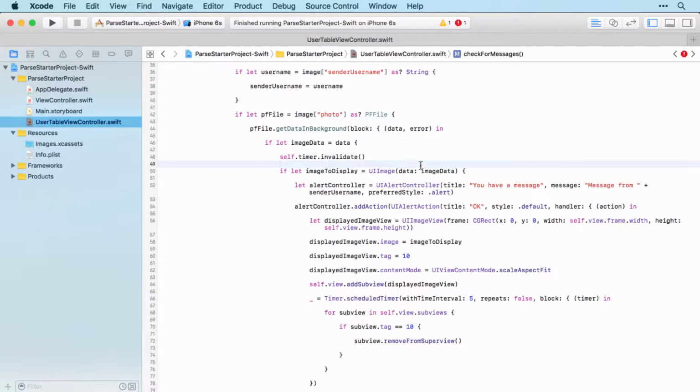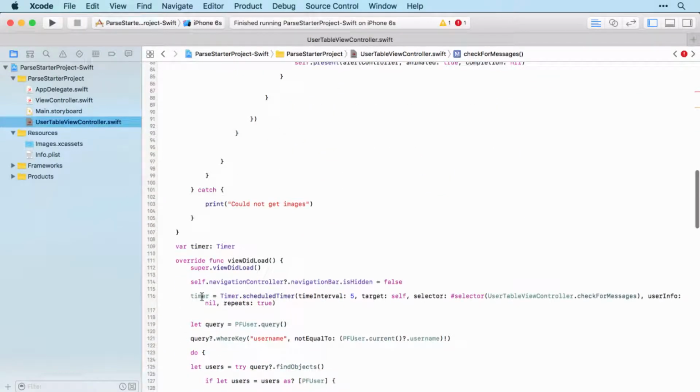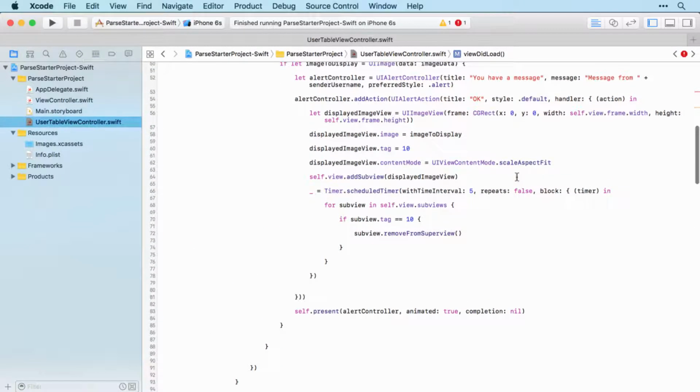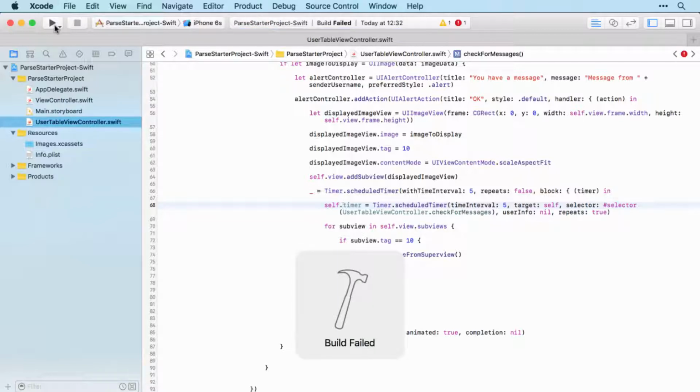All right, so now we've stopped the timer. Let's just start it up again. So we use the same code as before. We just put it in this timer there. So now after 5 seconds of displaying the image, it should restart the timer and remove that image from the screen. Okay, so let's try that out. We should now see that image just the once.